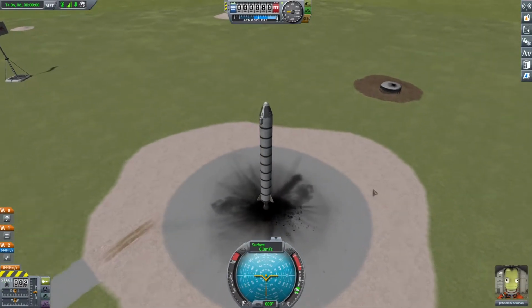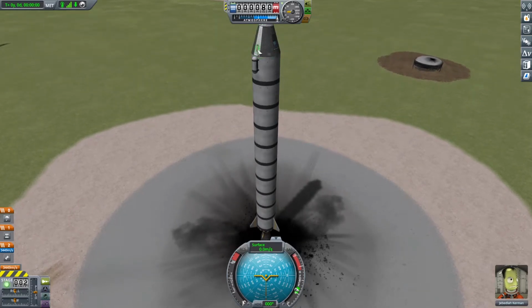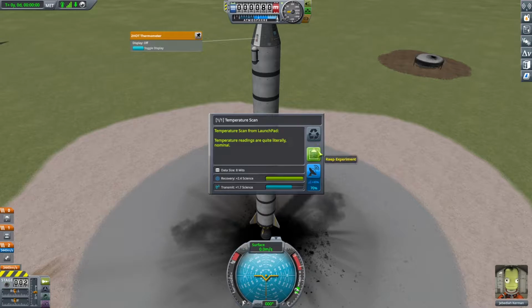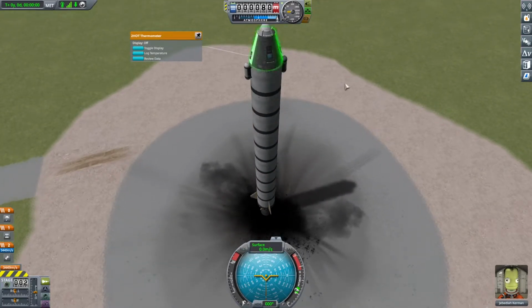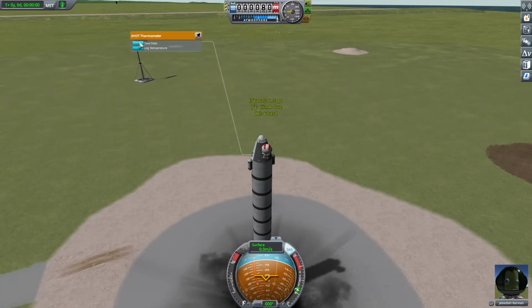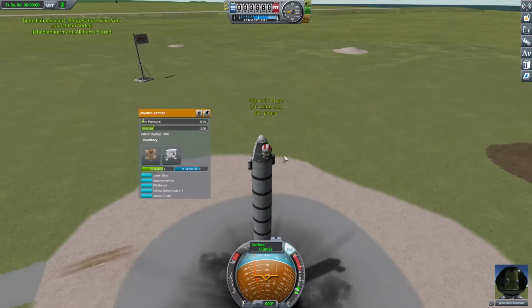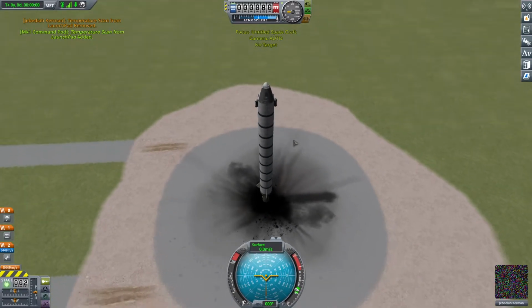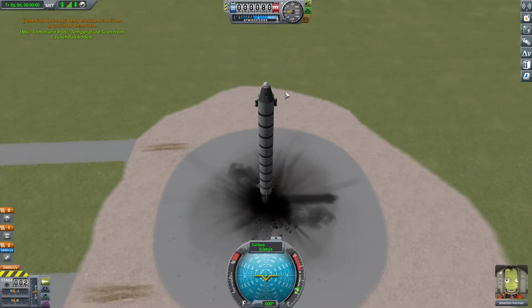And before we take off, even though we've already done a lot of science here, we haven't logged the temperature. So we're going to log the temperature here, and then we're going to hop back out on an EVA and take the data here. Now we've gotten every bit of science that we can here with what we currently have. So we're just going to hop back in. And now, as you see, since we took the data, we can log temperature again, which is good.